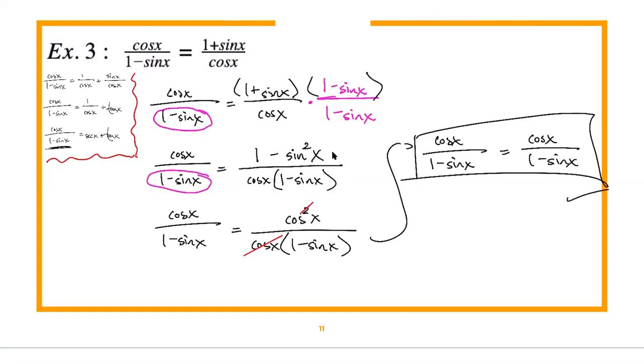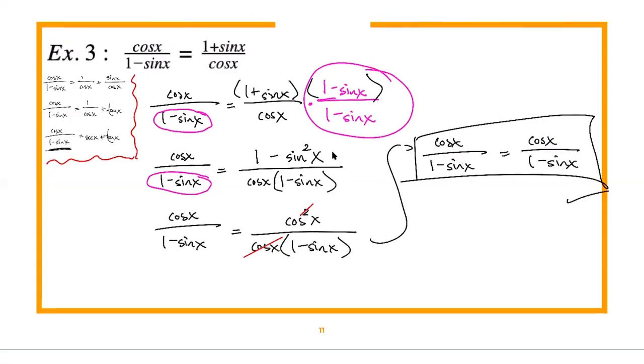So this strategy here, multiplying by a fancy way of saying 1, is a new strategy I want us to consider as we go through things, okay? So you could convert things to sine and cosine, you can use Pythagorean identities, and sometimes you can multiply in a fancy way of saying 1 so that you make a Pythagorean identity come out, and then you can use that Pythagorean identity, okay? Any questions on number 3?